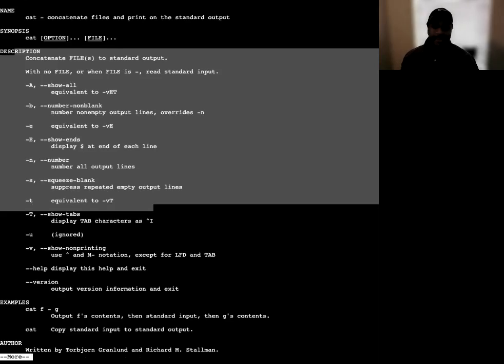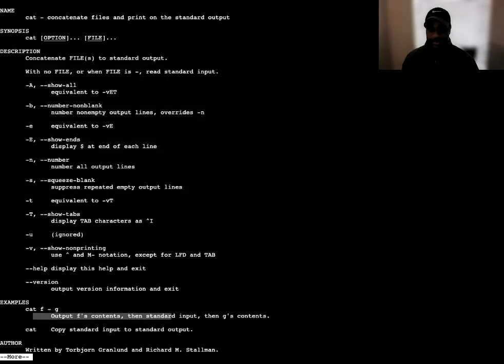It returns a general description of cat and information about each of its options, as well as examples. This is really robust with knowledge if you want a firm understanding of what a particular command does. You can output more information one line at a time by pressing enter, or output the next page of the manual by pressing the space bar.